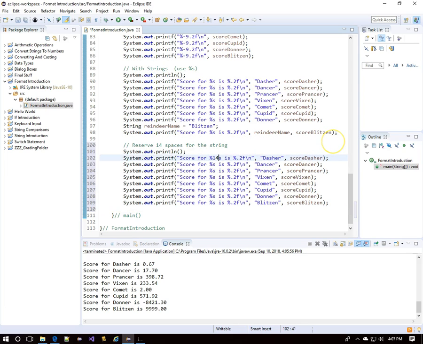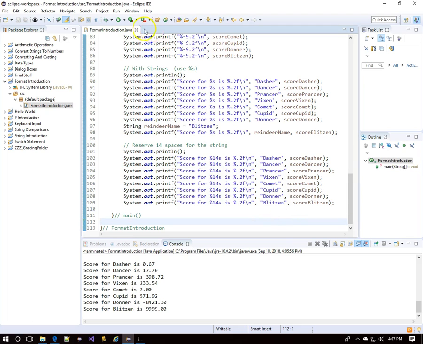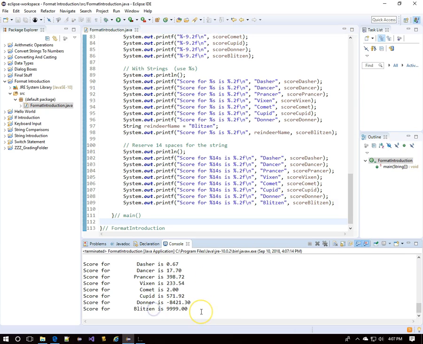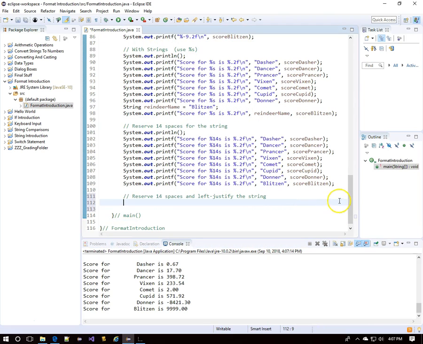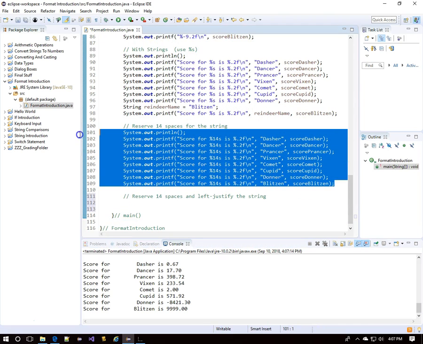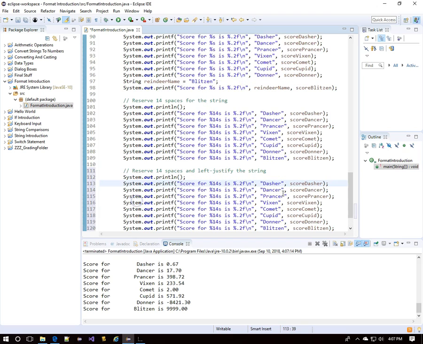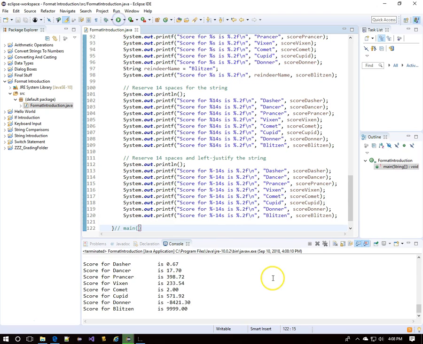If we want to reserve 14 places for the string, similar to what we did with the decimal, we'll put a 14 in right after the % and before the converter, and you'll see everything is right justified, 14 places. We'll go back, 1, 2, 3, 4, 5, 6, 7, 8, 9, 10, 11, 12, 13, 14. Then the space that followed the word for in our string, just as we expected. If you want to left justify all of that, put a minus sign in front of all of those. And now they're justified on the left.